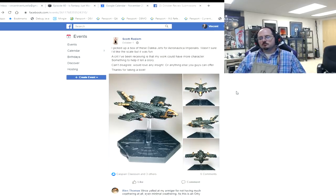So people post here, and they provide a request for a specific thing that they're looking for feedback on. Could be how they do metals, could be how they do better weathering, could be anything. And then I do my best to answer those questions and give some general feedback. I do try to go relatively quickly per model.